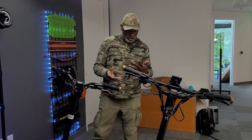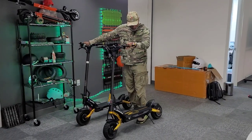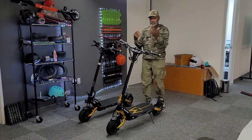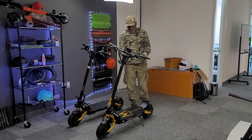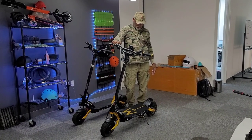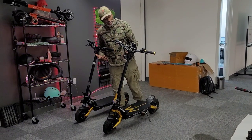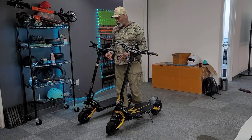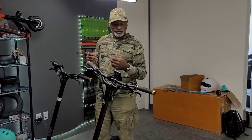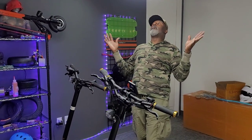All right, still kind of getting used to that King GT. All right, comes in that nice gold color, which is really, really nice. And so I'm gonna take this out. We're gonna do a little ride on it and see how it rolls, if there's lag or delay in the thumb throttle. Also, I love that both of these and a lot of Kaabo's units now are coming where if you have anything go wrong, you just plug and play. If you gotta change your display, unplug it, put a new one. It just makes things so much easier.